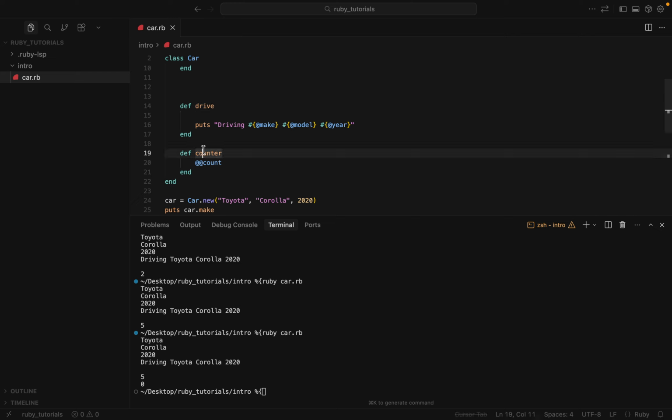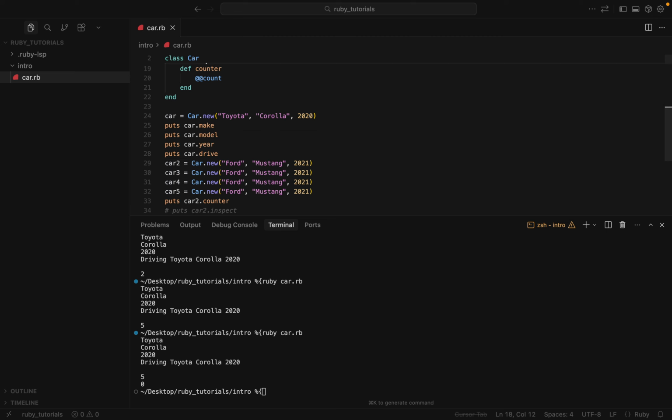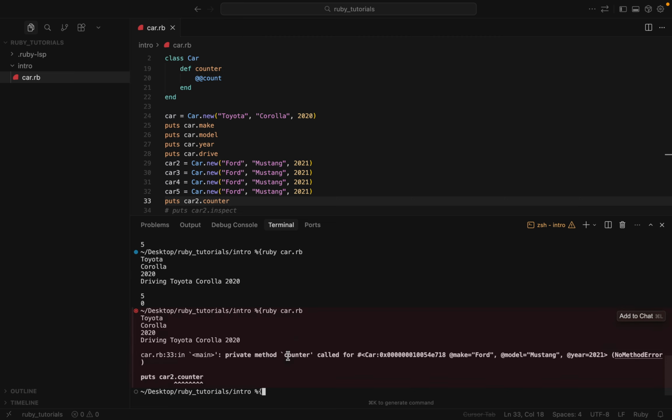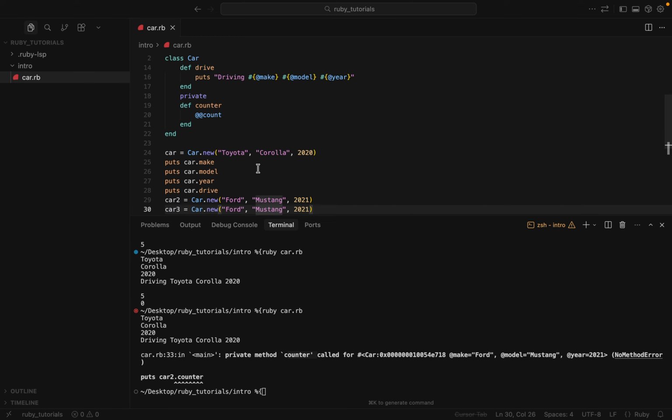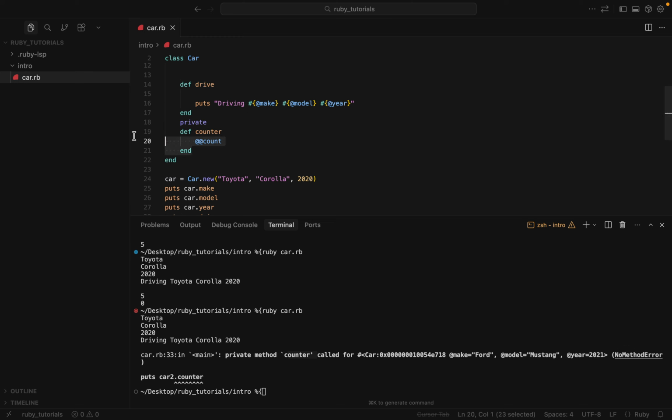In case I put this thing as private, counter as private, if at all I try to call this counter, you will not be able to access the counter. It throws an error because private is a function which basically abstracts certain behaviors.